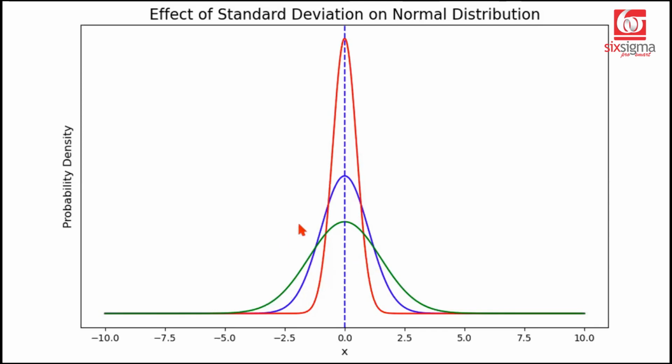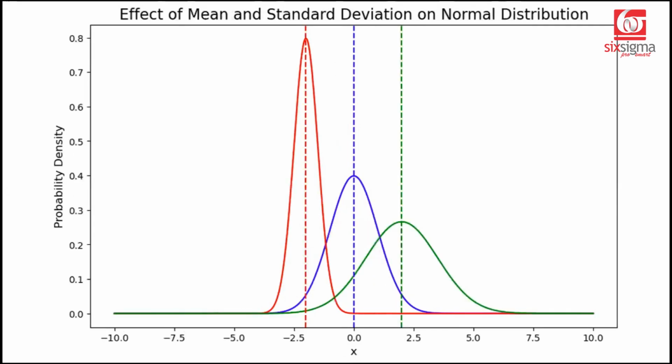Similarly, this green curve here represents a scenario where the points have moved away from the mean. So when you increase the standard deviation, the points go farther. When you decrease the standard deviation, the points come closer. Since a normal distribution is characterized by both its mean and standard deviation, it is possible that you can alter both at a time. Look at this scenario.